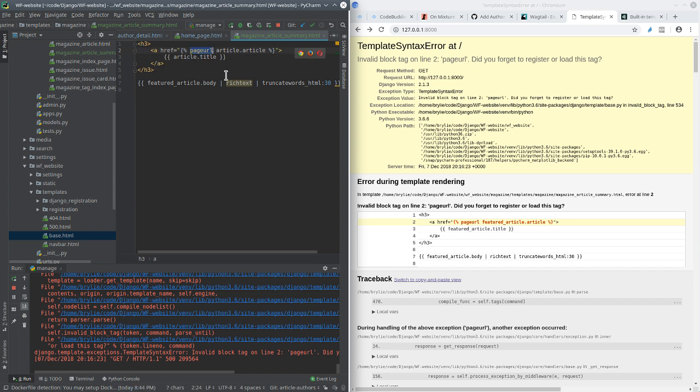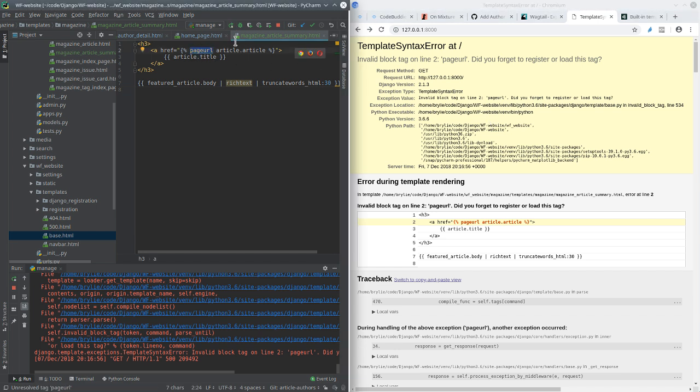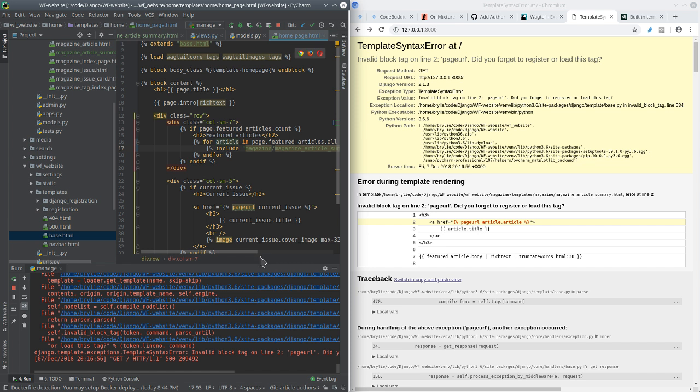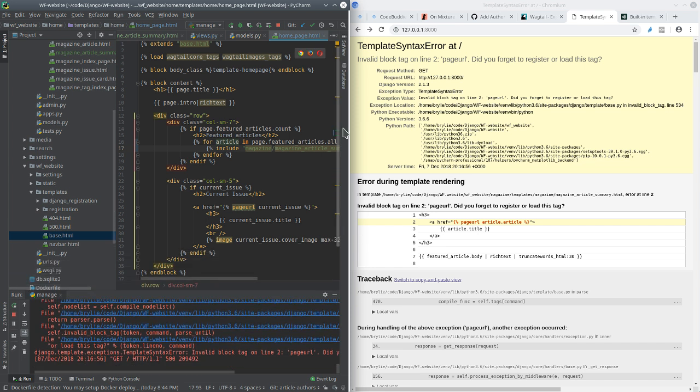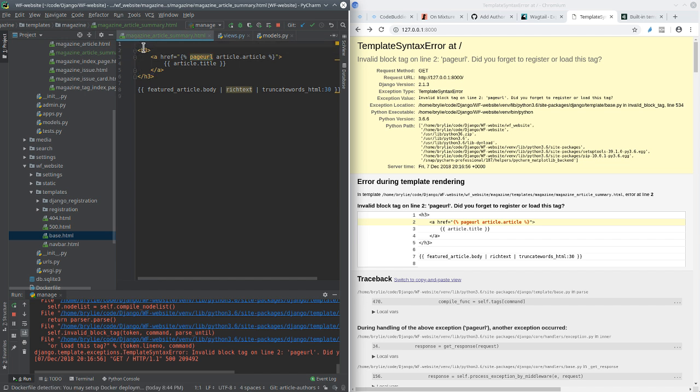So basically, this is going to render a URL to click the article on the title and render a snippet, and maybe we'll feature the magazine issue as well. Yes, I did forget to load the page URL tag from Wagtail. Just a little bit less space there. The other thing is, I don't know the context if this should be at H3 or H2. Okay, this is a bummer.